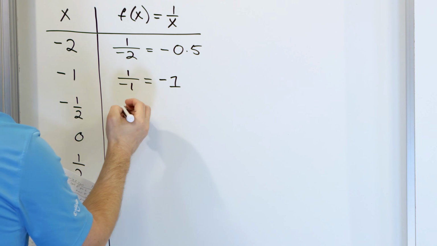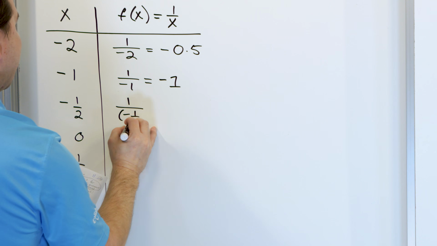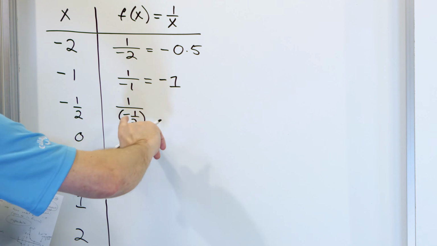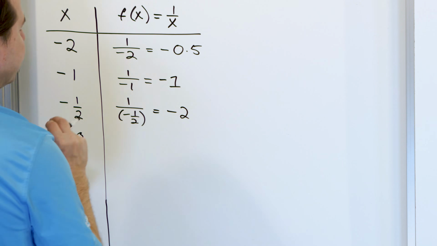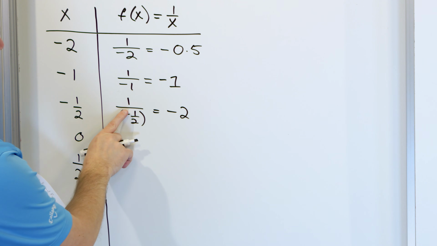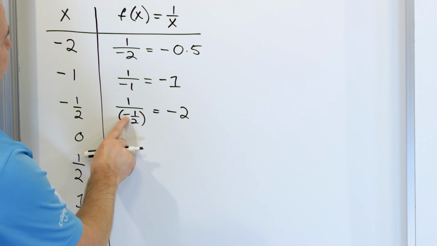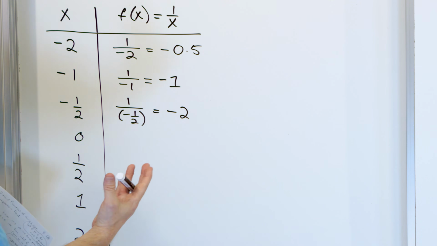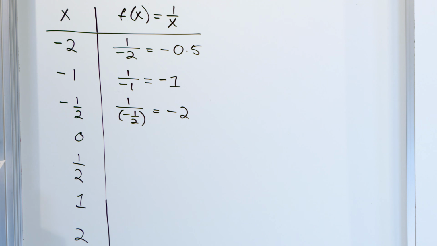When you stick the -1/2 here, you got to be careful. It's 1 over -1/2. And when you take this and you divide it, what you do is you change it to multiplication. So what you're going to get is actually -2. Think about it. If you take the sign away, what is 1 divided by 1/2? It can go 2 times, right? So it's going to give you 2, but then there's a negative sign there. And if you want to think of it in terms of fractions, you take the denominator fraction, flip it over, multiply, and you get the -2.